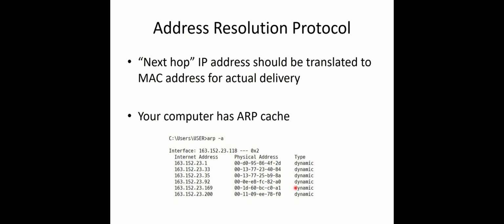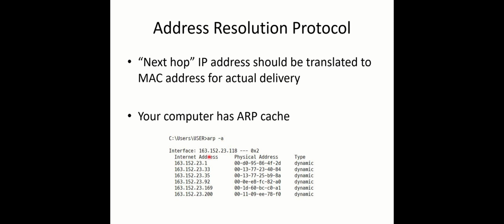Any computer that is connected to a shared medium link has a translation table, translation from IP to MAC. Every machine needs one if it is using a shared medium link. Your smartphone needs one if it is using Wi-Fi, for instance. There is no exception. Here I show a translation table, the translation table on my Windows computer. The command I use to see the table is arp -a, which tells the computer, hey, I want to see all the entries in the IP to MAC translation table.